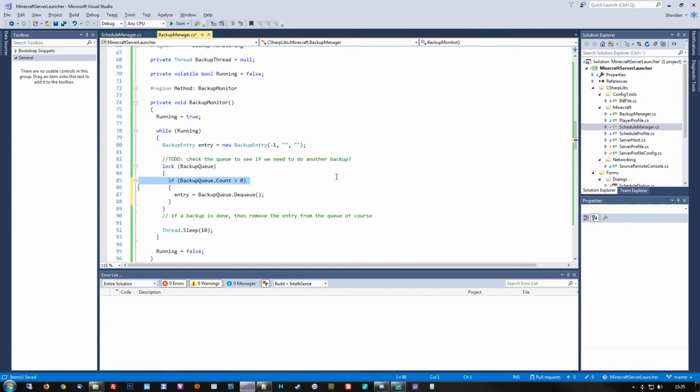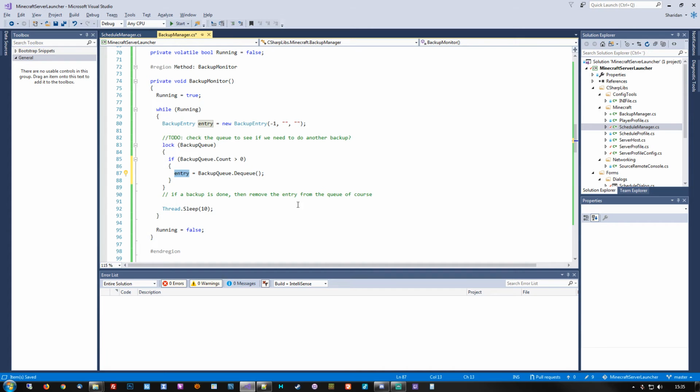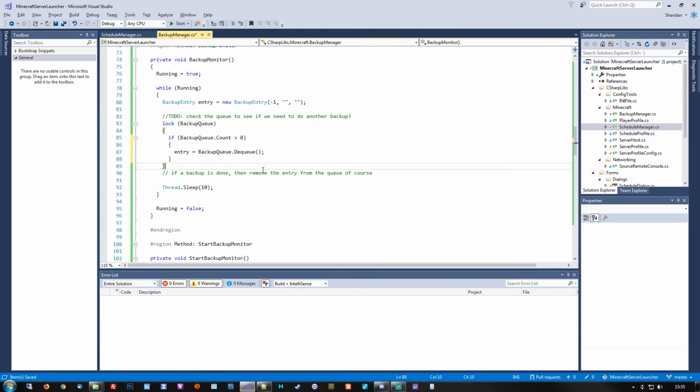So in case there is one entry available, we will dequeue that entry from the queue, stuff it in our local entry variable, and that basically takes care of the actual queue handling.